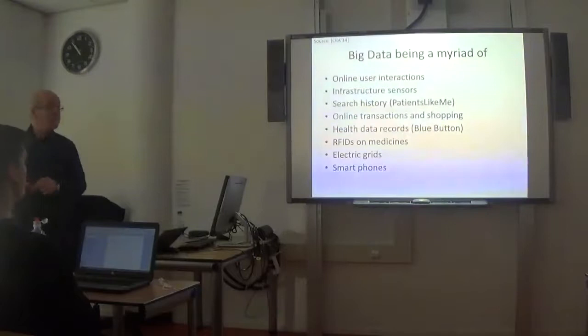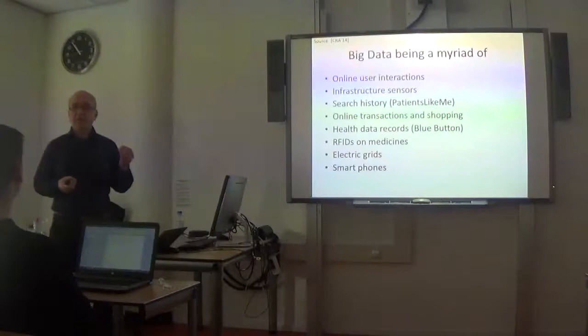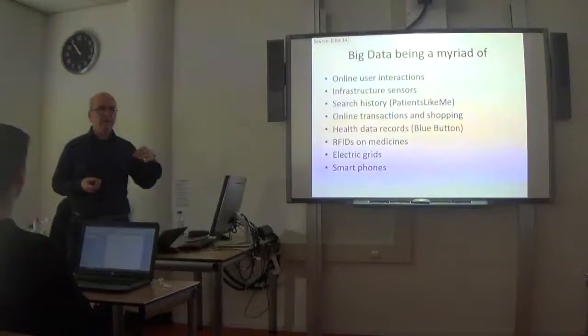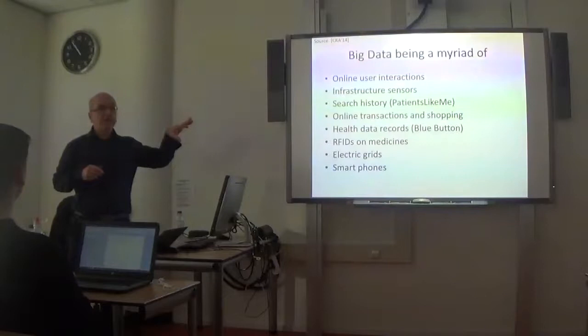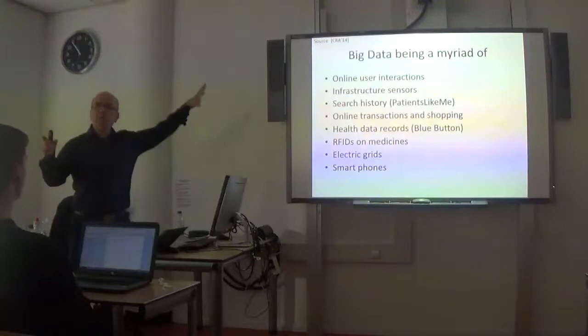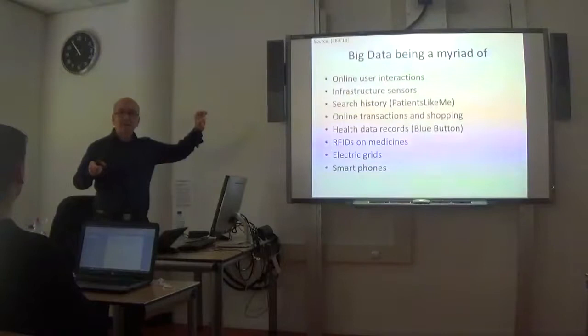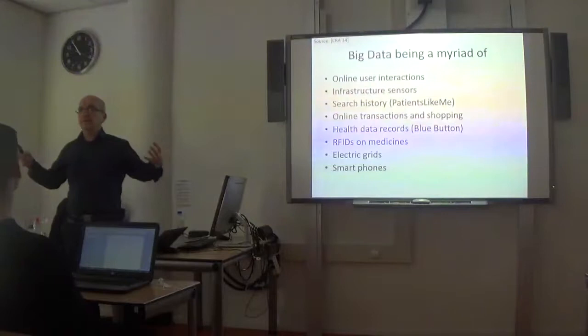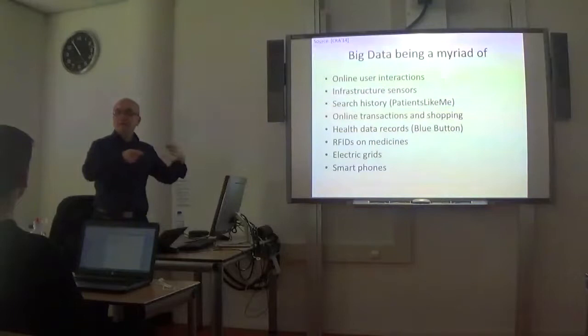RFID on medicines, electric grids. For example, in the beginning we have this phone sensor, but before there was a very naive version of that, which pushed every piece of data that you consume about your electricity or your other utensils at home back to the server at the central point. But the point is that if you push too much information back to the server, then the utility company, like Essent or another water company, can see your behavior, for example, how often you wake up in the night, whether you have health issues or not, whether you sleep deep enough or not, that kind of thing. Then they can understand with this data.